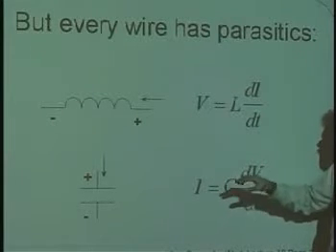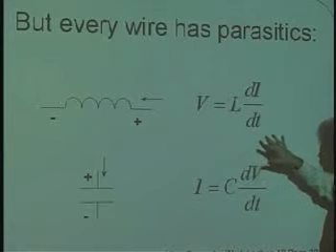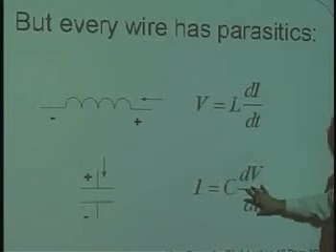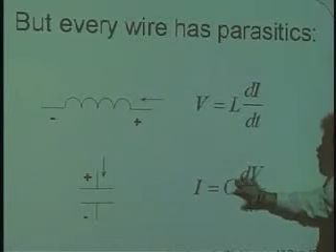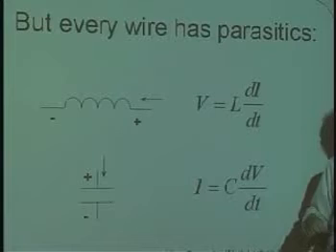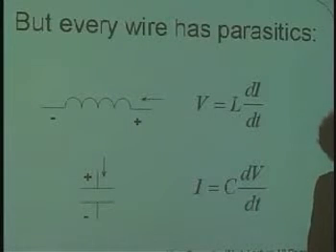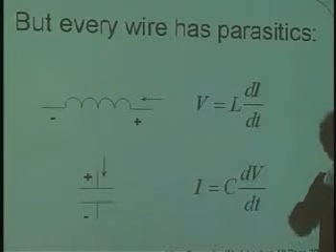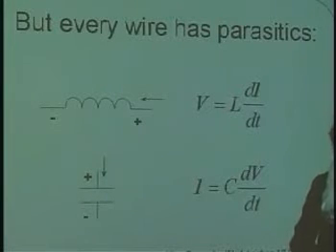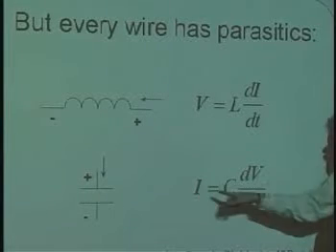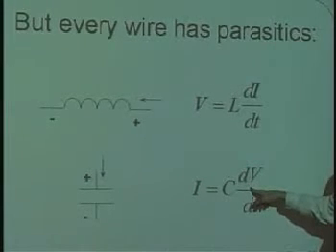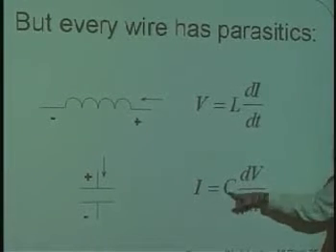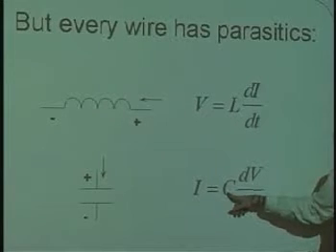saying that the rate of change of the voltage in a capacitor is proportional to the current that you put into it. It's the same as saying that the rate of change of the level of a bathtub is proportional to how fast the water is going in. Okay, this is how fast the water goes in. This is the rate of change of the level of the bathtub. Okay, and this C is a measure of how big the tub is.